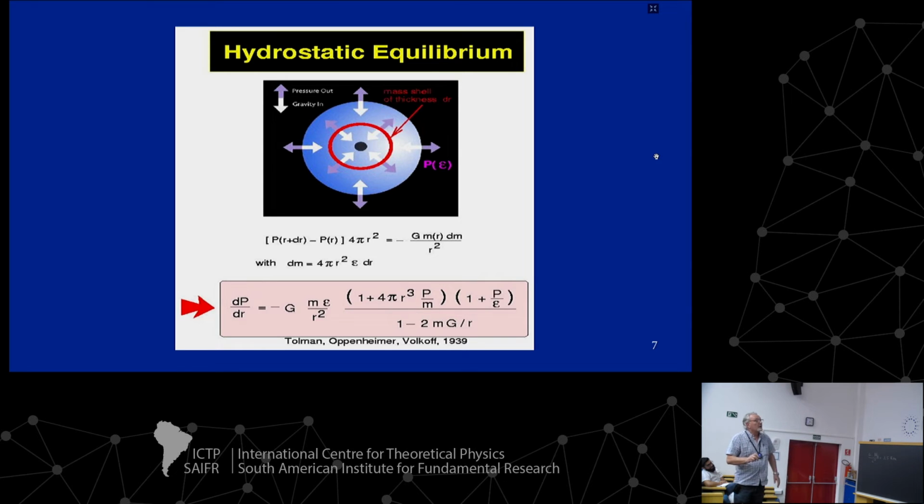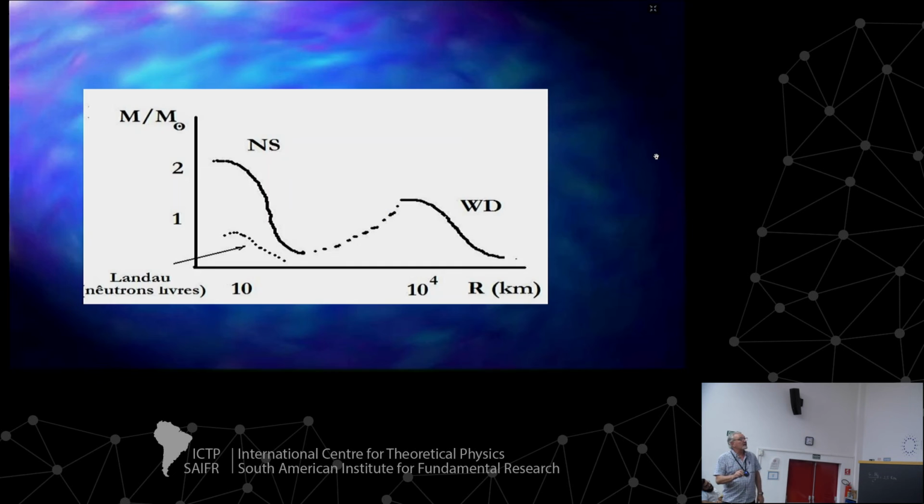So white dwarfs, only very massive white dwarfs, and in fact, this is the work I did with some students, only when these pressures and energy densities are very nearby, that is very, very massive ones, this expression is different from this one. So general relativity is still important for white dwarfs, but only when they are very ultra-relativistic or very massive. But this is another story.